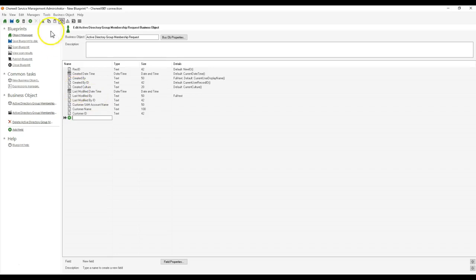And what I've learned in my many years of building one-steps and workflows in Cherwell is it's never done the first time you do it. You're always going to go back and add something to it later. So I'm going to include this customer ID value so that I don't need it later on.